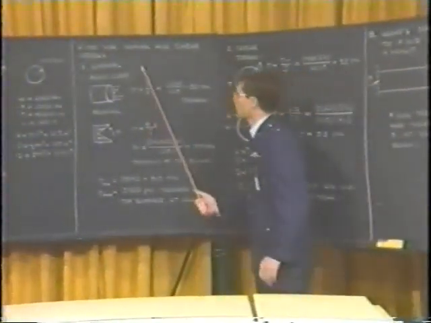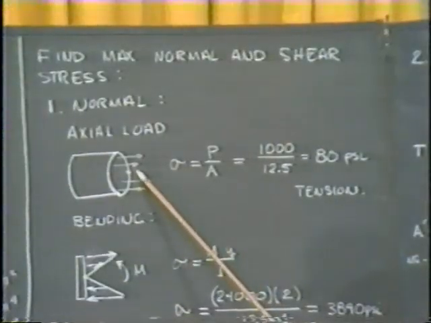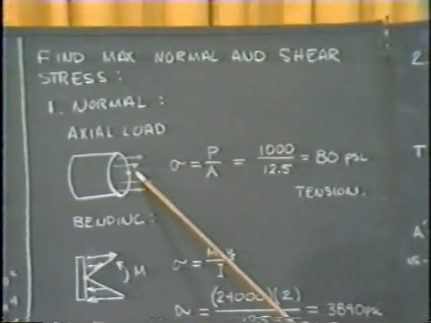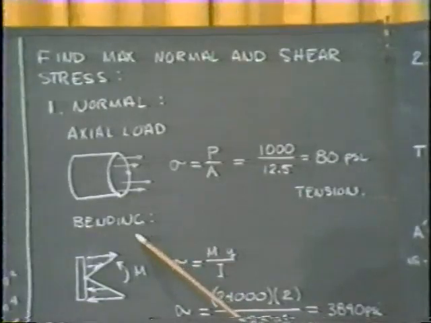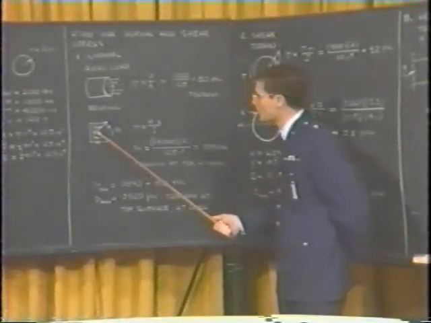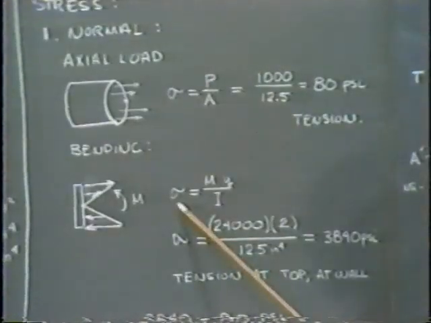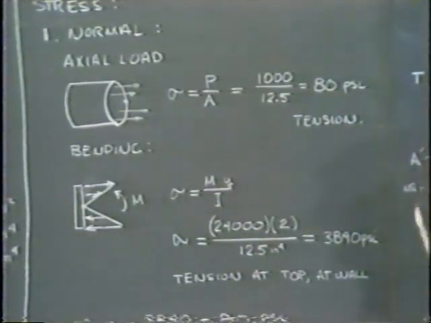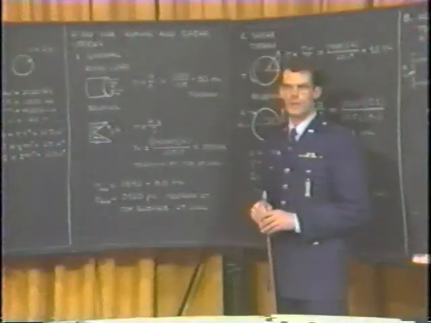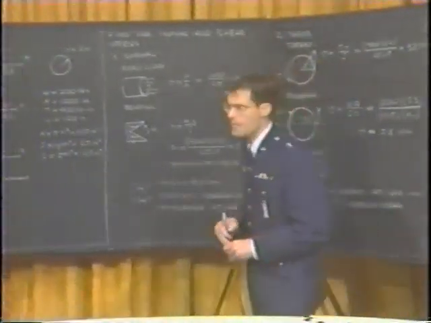Our normal stress here, I've identified point B would be on the right side, on the far right surface over here. Also important to note, the normal stress due to bending, point B would be right at the neutral surface. Point B would be right here at the apex, where the normal stress due to bending would be equal to 0. All this is critical to understanding exactly the state of stress before we proceed to Mohr's circle. So let's go over to our new board here.